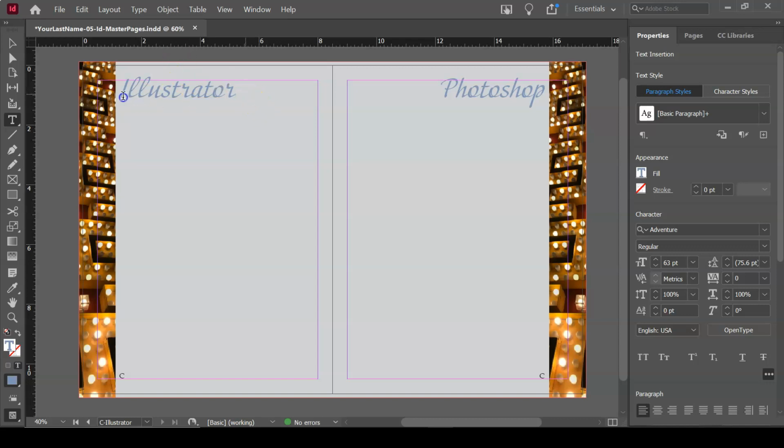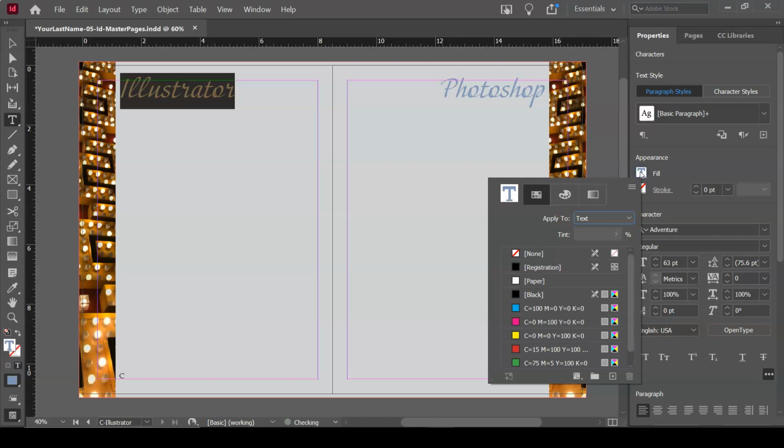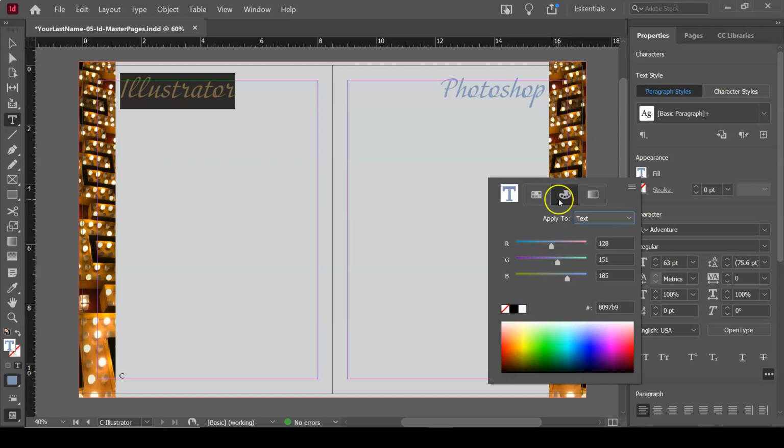and select my text. I'll go to the fill color. Another way that we can pick out a color is by going to this second icon, color. And this gives you the rainbow spectrum. So you can click anywhere inside with that eyedropper and you'll see that your text color changes.